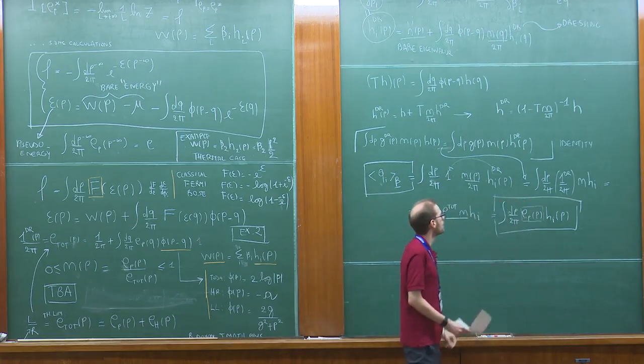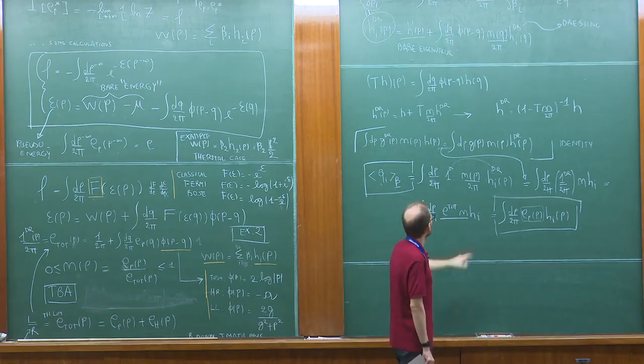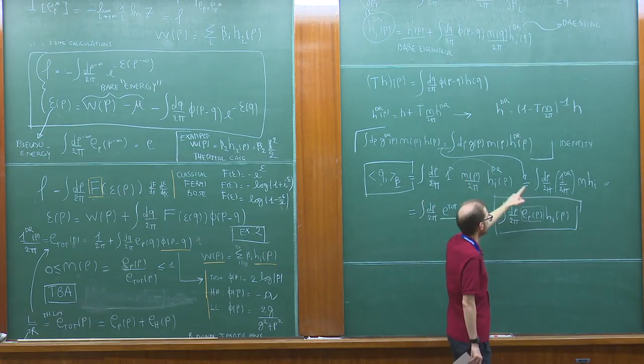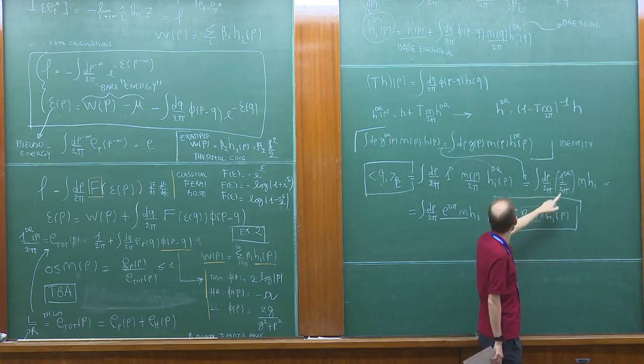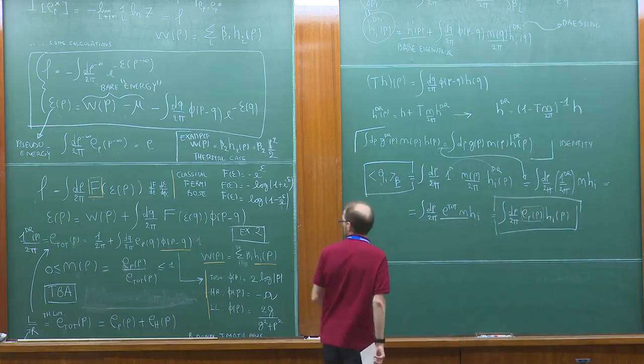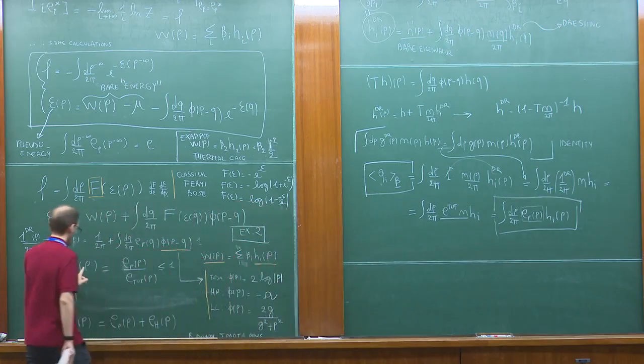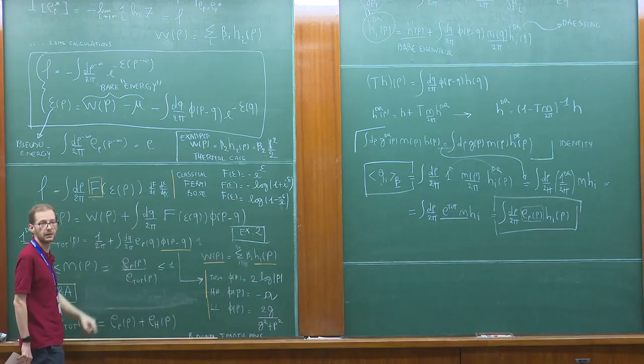So what did you do in the last line? I understand this is rho total in h_i. I mean, I bring dressing here. This is one dressed over 2 pi. In the last line, okay, this is rho total times n, and you read it from here. n times rho total is rho p.